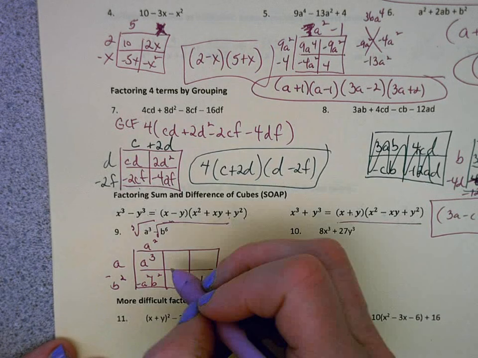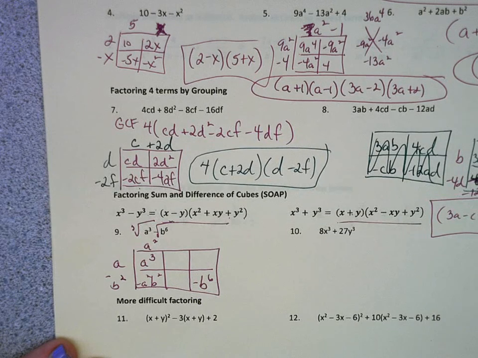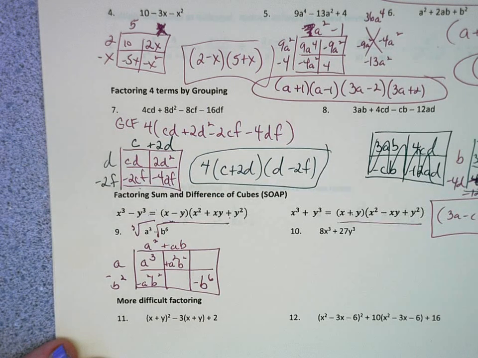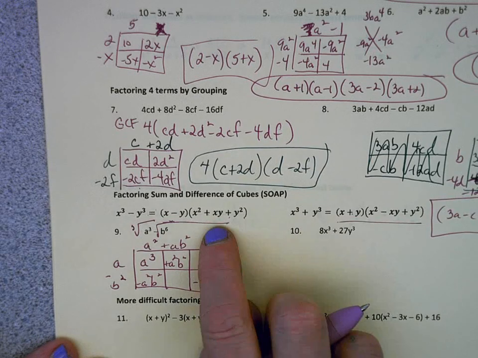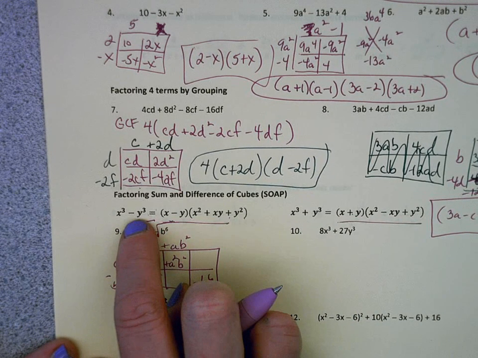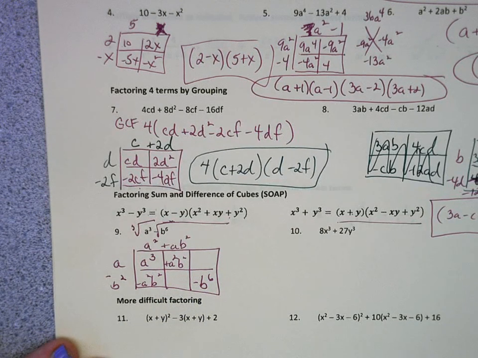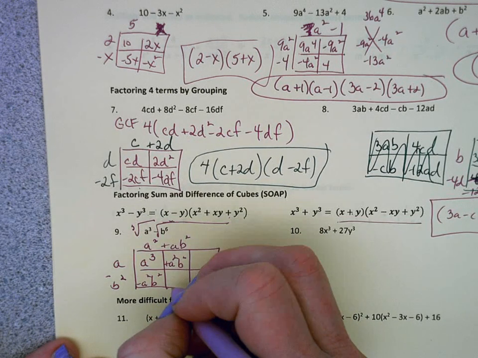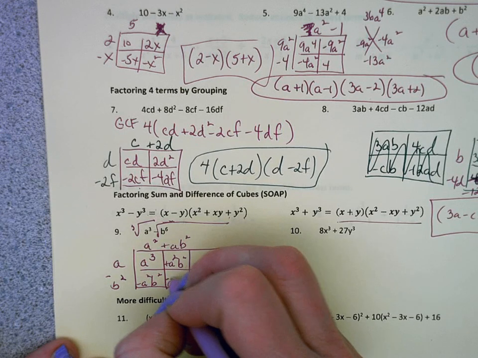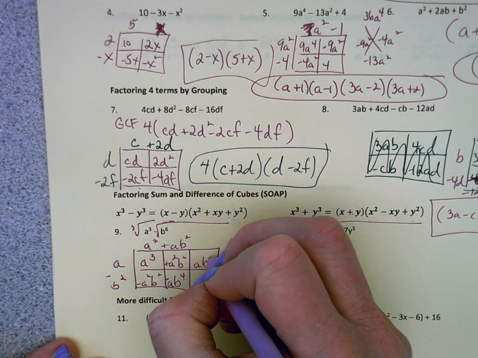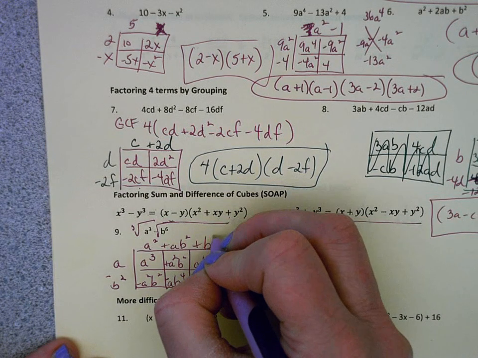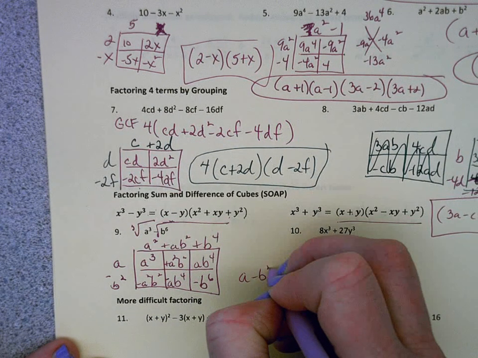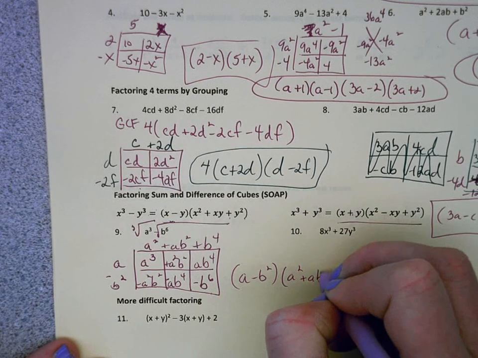Now, because everything cancels out, this has to be the opposite of that. And that's where the SOAP opposite comes. So this has to be positive a squared b squared, which makes this a b squared. So that middle term is basically these two terms multiplied together. So these two multiplied together is a b squared. This last term, if I multiplied negative b squared times that, would be a negative a b to the 4th. Then this has to be positive a b to the 4th to make 0. That would mean I need b to the 4th there. And b to the 4th times b squared is negative b to the 6th. So my answer would be a minus b squared times a squared plus a b squared plus b to the 4th.